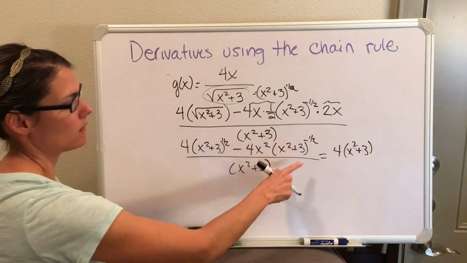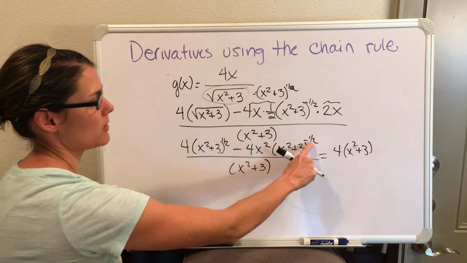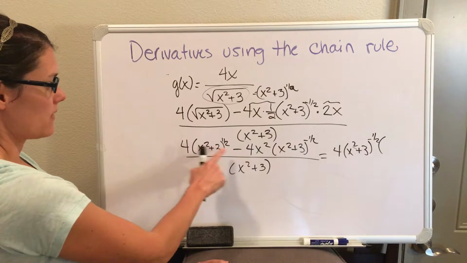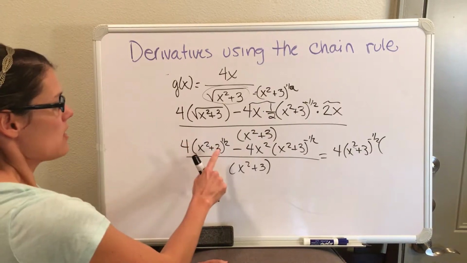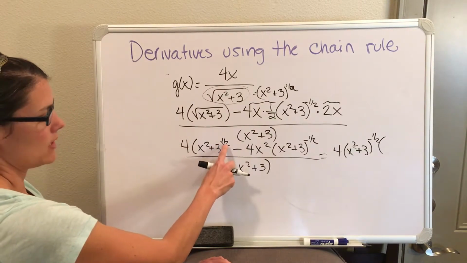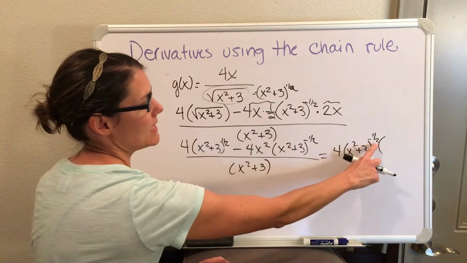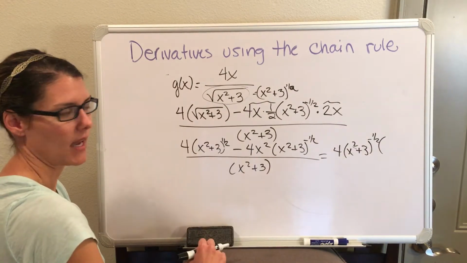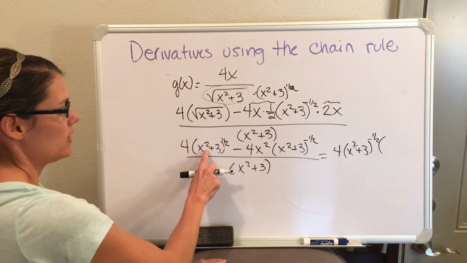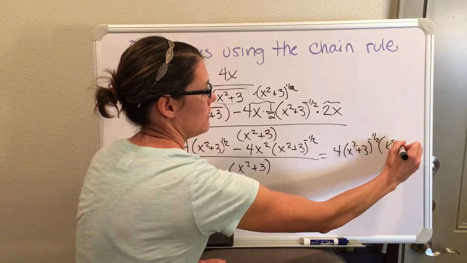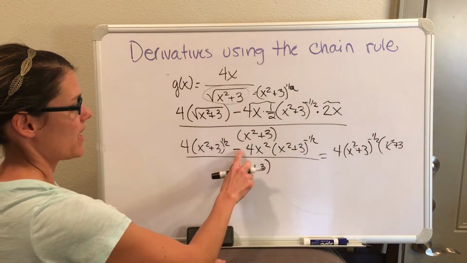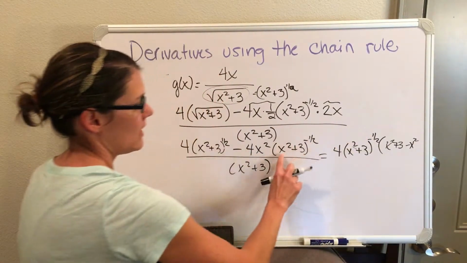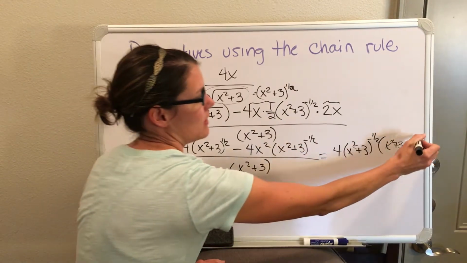Now, which one you take out, you always want to take out the lowest power. So I'm going to take out the negative 1/2 because it's the lowest power. And then I'm going to do what's left over. I already have the 4 out. Now, to figure out what your new power is, you subtract. 1/2 minus a negative 1/2 is 2/2, which is equivalent to 1. And that should always be the case, where you get 1 left over. So I have an x squared plus 3 left over. And then minus this 4 was taken out, but I still have this x squared. And this whole negative 1/2 was taken out, so that's all that's left.